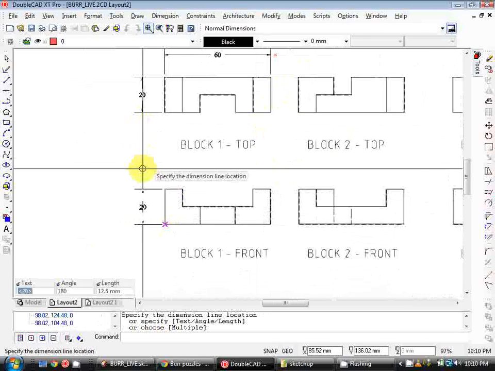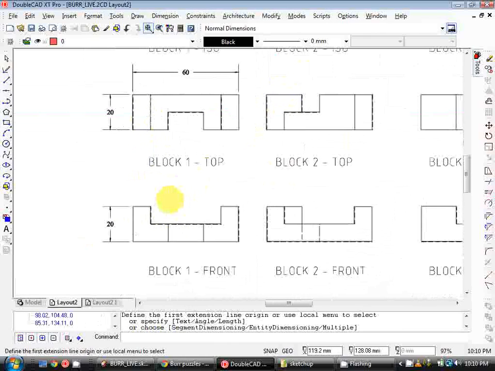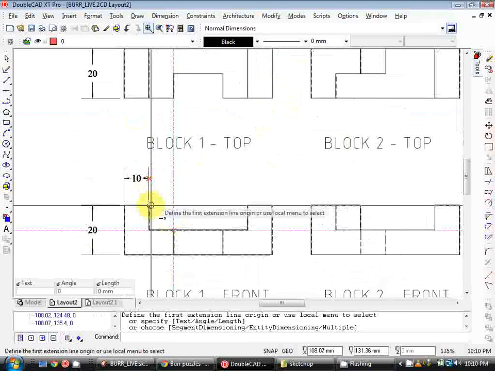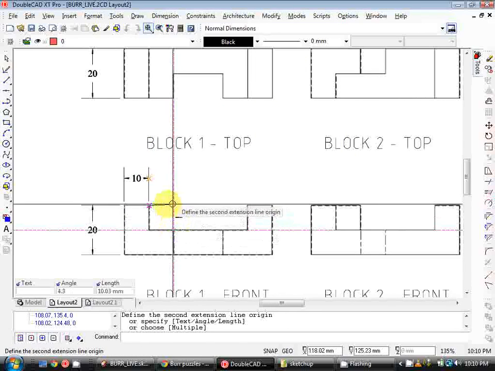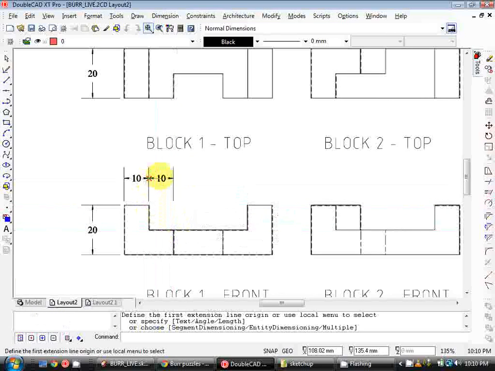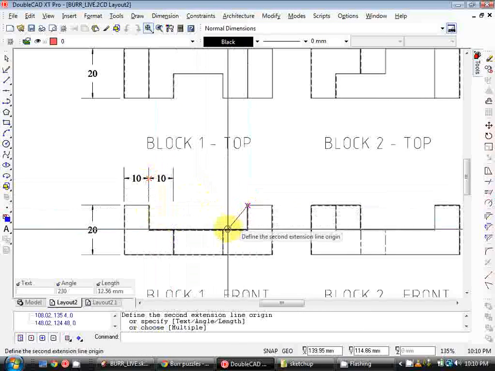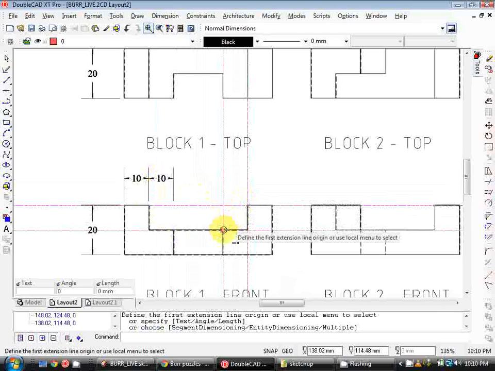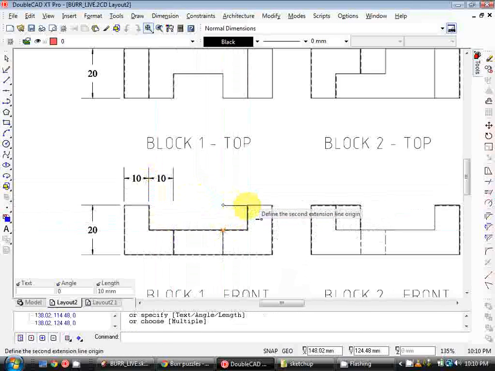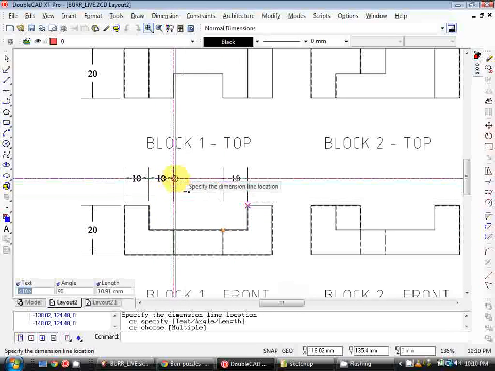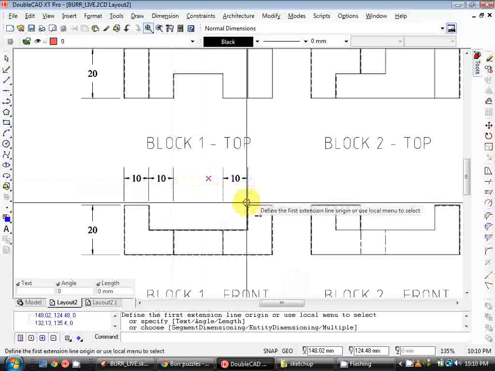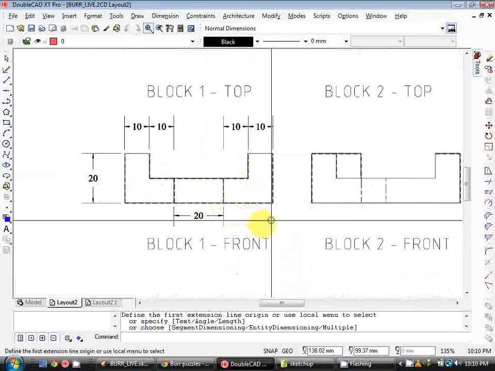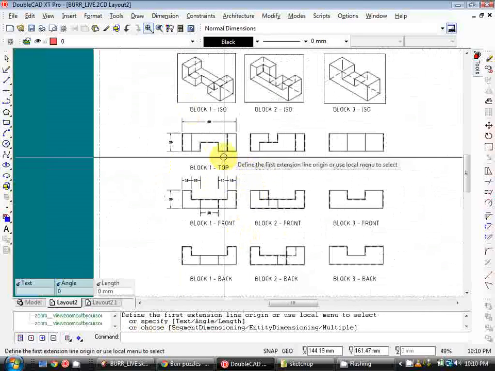Now you'll notice that dimension is one of the commands that stays active until you deactivate it. And then I'll dimension these upstands and the distance to the notch. Now because this is a parallel dimension line, if I just click there and there, you'll see it comes out of parallel. So I need to hover over these points to get the inference points and third reference points. And again, to line these up, I just hover over the end and I get the inferred reference point so I can make all those dimensions line up nicely. And one more dimension for the length of the notch. And that's pretty much every major feature on this block one.